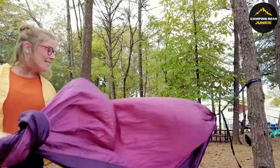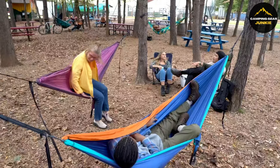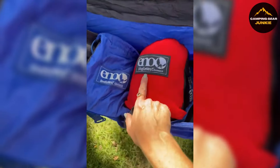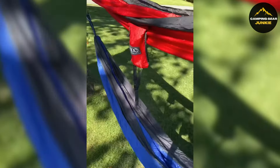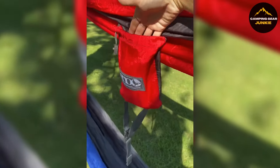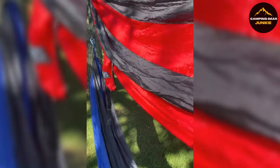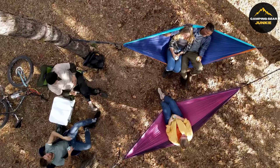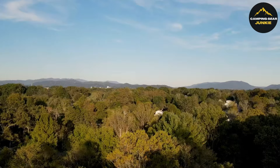Installing this breathable nylon hammock is easy, as it's compatible with all ENO straps and accessories, ensuring an excellent, comfy experience. More than a luxurious spot, the Double Nest Hammock signifies ENO's commitment to environmentally friendly products, designed to be tree-friendly and responsibly made. Enjoy peaceful, airborne relaxation while embracing eco-consciousness.